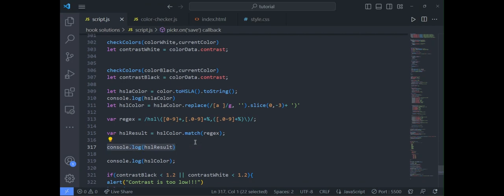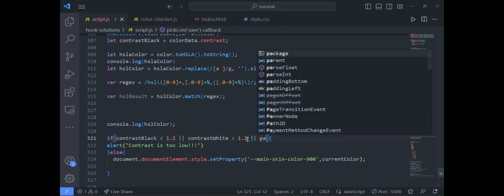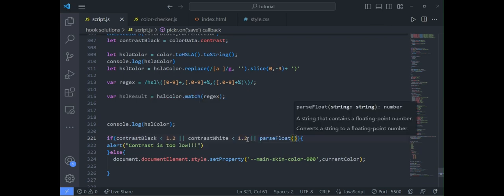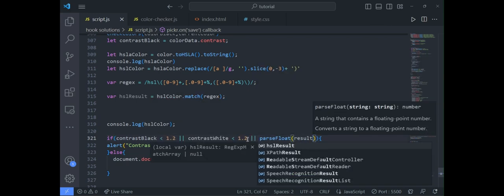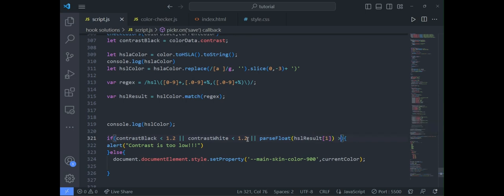Okay, so what we're going to be doing is we have HSL result 1, which is going to be the last value of it. All right, so what I can do is use another prerequisite here. This is the result. As you guys can see, the last value of the HSL, so it's going to be the light here, greater than 65.